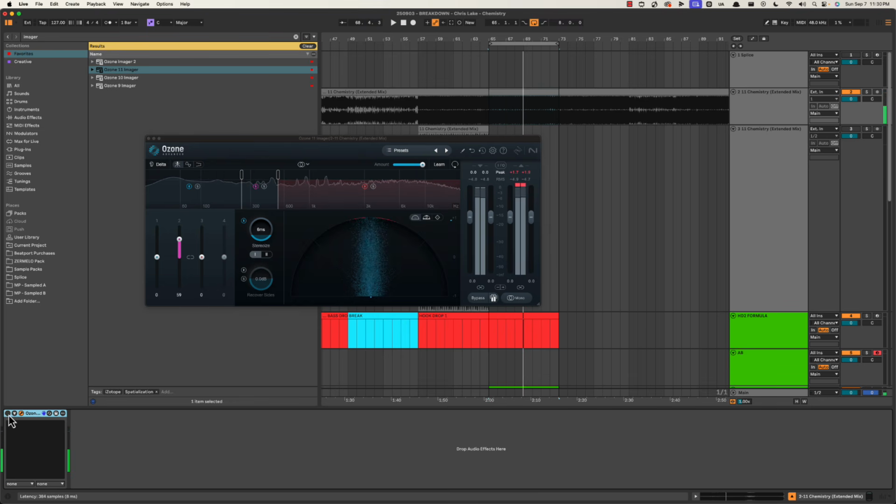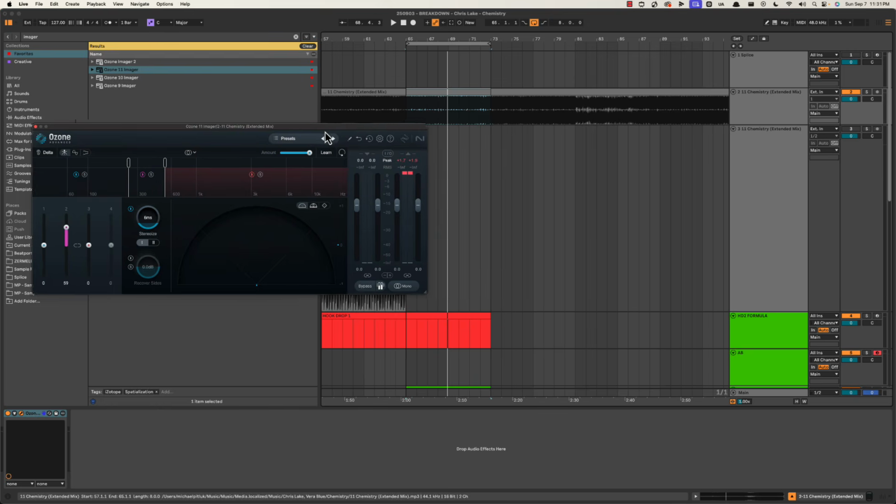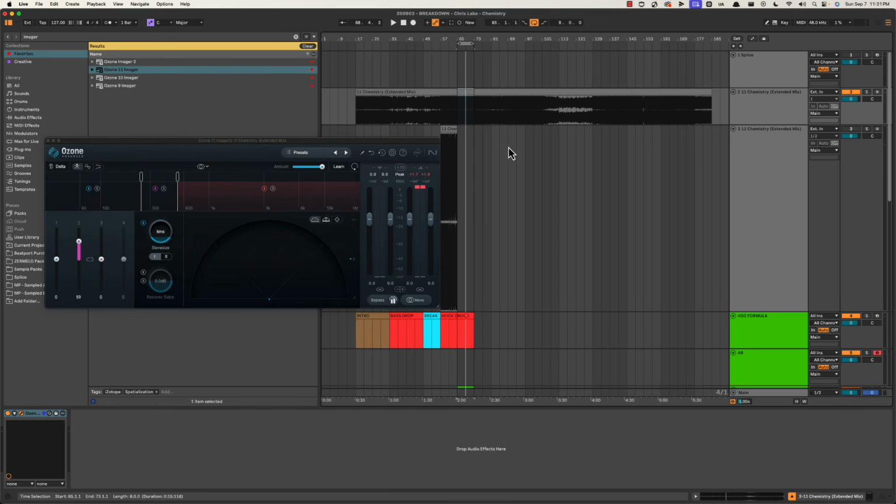So I just wanted to do that so you can hear what I was kind of hearing, which is that things are really down the middle. If I turn Ozone on and off right now, you're going to hear the chords and the low mids especially just go wide. And when I turn it off, you'll hear it just kind of collapse down the middle. Now, it's not a bad thing at all. It's just something I'm noticing.